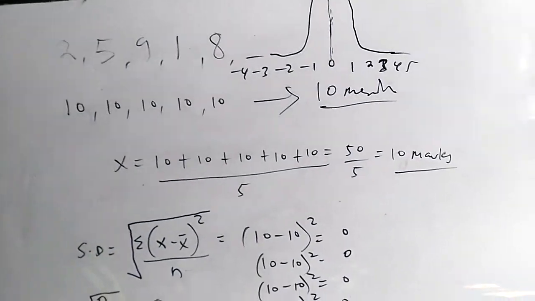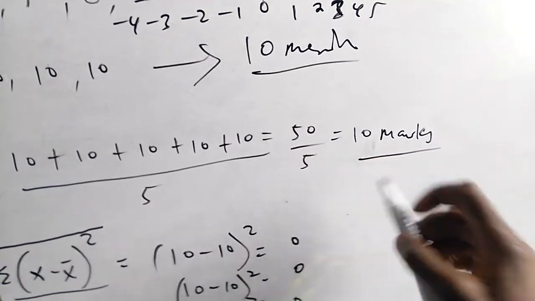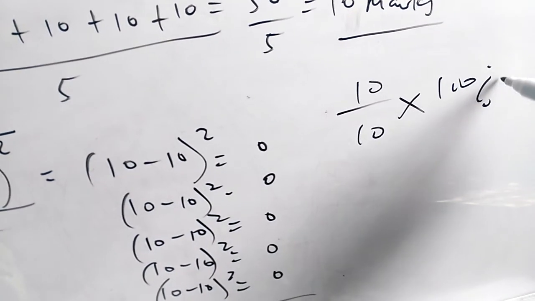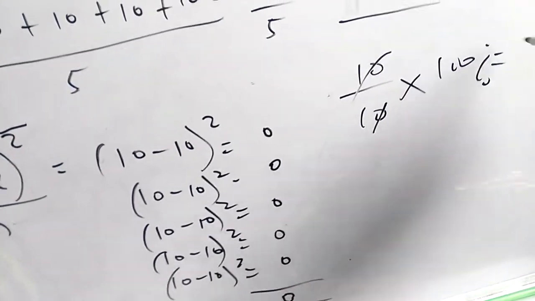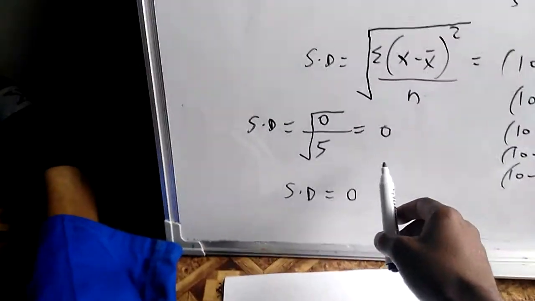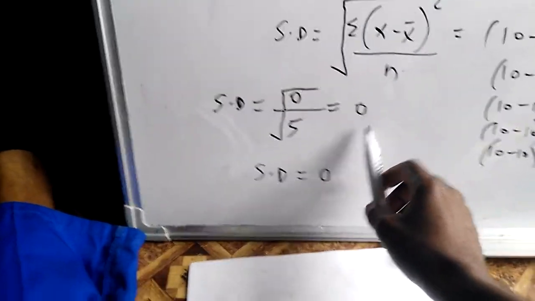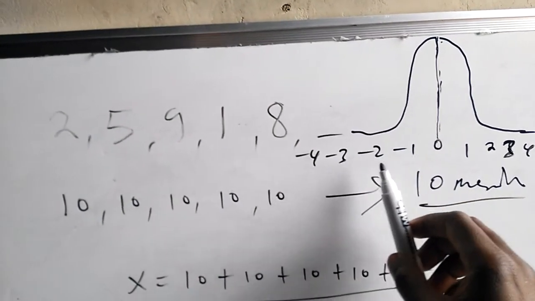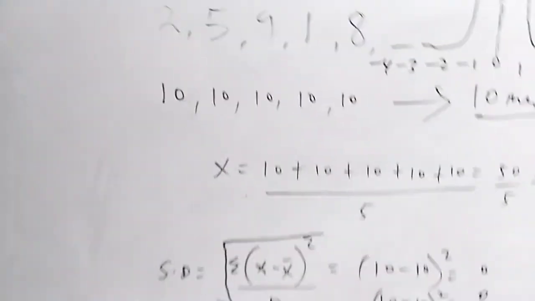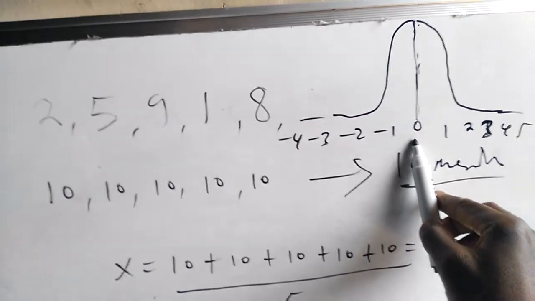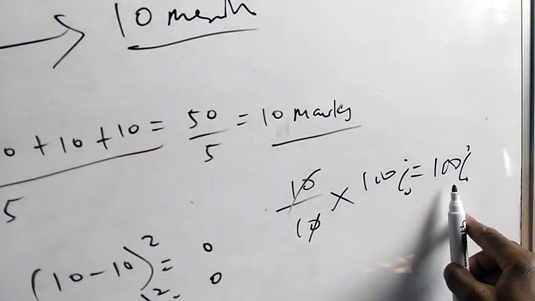And so it's showing us that if our mean is 10 out of the total score by 100%, we actually got 100% score. And so our SD is telling us that we didn't even move away from the mean. We were on the mark here. We never moved like the other scores that we had here of 3 point something. So when you are right on the mark, the 0 mark, then you've scored 100%.